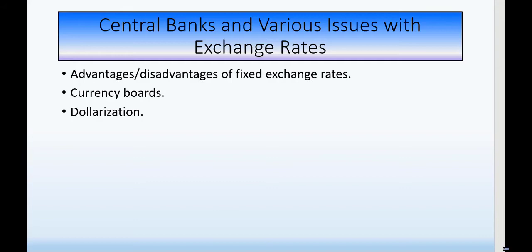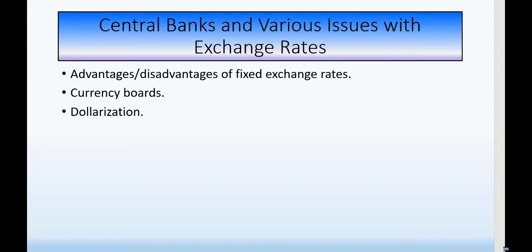Mexico fixed its exchange rate, its peso, to the U.S. dollar. Why? Because most of its trading activity was with the U.S., and it wanted to facilitate that even more to its advantage by locking exchange rates. Another major advantage of fixing an exchange rate to another country is that the country, again, imports its monetary policy from the anchor country.